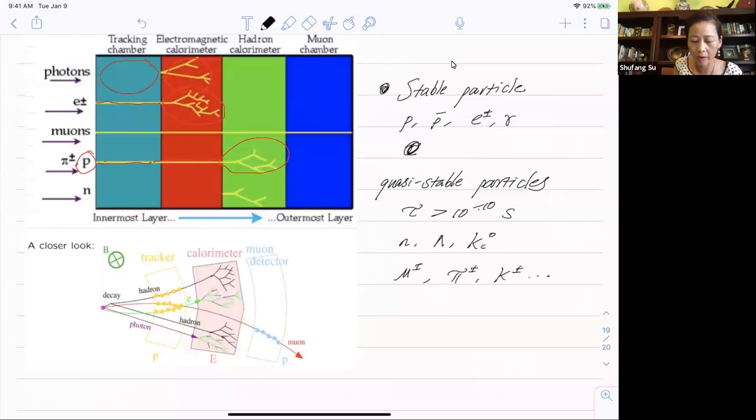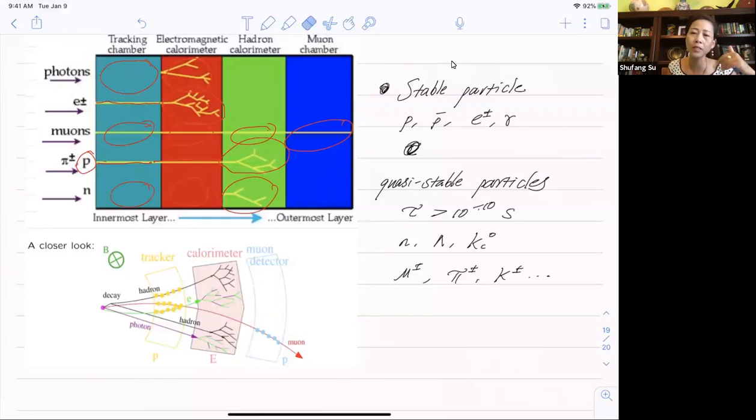This is how a muon looks: it leaves a track, and because it's heavy, it's not going to deposit all its energy in the eCal, it'll deposit some. It'll also deposit some in the hadron calorimeters and then reach all the way to the muon chambers. Of all the standard model particles, the muon is the only one that will reach the muon chambers. For neutrons and things like that, there's nothing in the tracking because it's neutral, nothing in the EMCAL because it won't introduce an electromagnetic shower, and then they deposit all the energy in the hadronic calorimeters, and basically that's it.